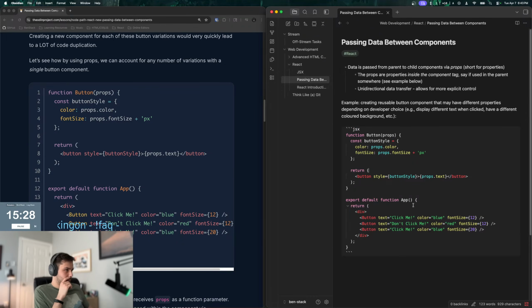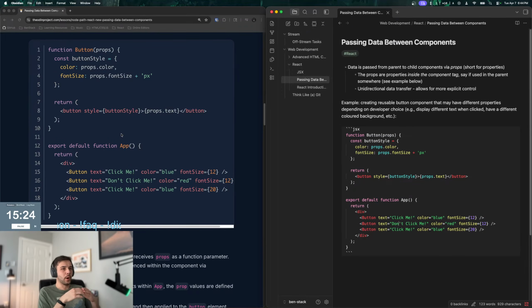I think this makes sense. So it's not like a function call where you have a list of properties or arguments, right? That makes sense. So these are the properties here, and then these properties are implicitly passed to props as an object like this, right?